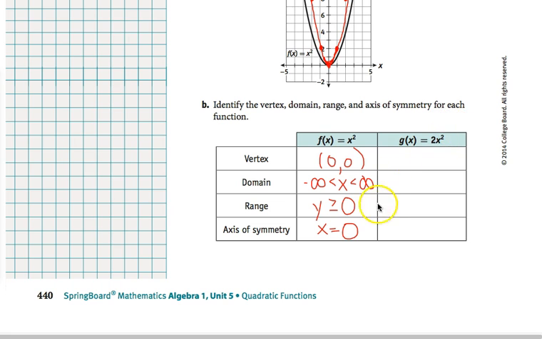If we now go back and look at the values for this transformation, we will notice that its vertex is also at 0, 0. Domain, what is x allowed to be? X is allowed to be any of that. Range, y values, well, since the vertex is in the same place, that means that our range is going to be the same. It also means that our axis of symmetry is going to be the same. So all of these values, even though they are not the same parabola, all of these key features haven't changed for this particular transformation.